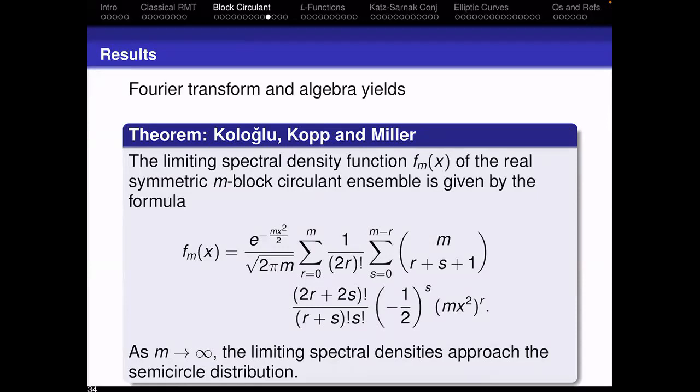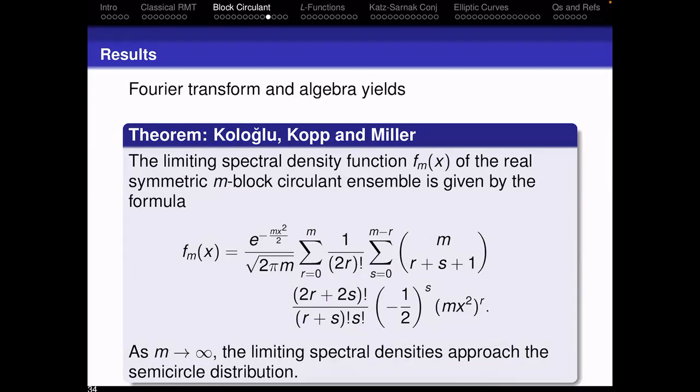When m equals 1, it's supposed to be a Gaussian, and you can actually see, yeah, it does look like there's a Gaussian there. I see the e to the negative m squared over 2. So it at least matches my intuition from previous work. When m equals 1 and you're constant along diagonals, this is a Toeplitz ensemble, and previous work on Toeplitz gives you Gaussians in this case.